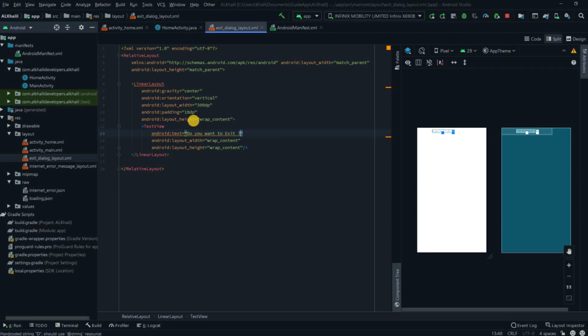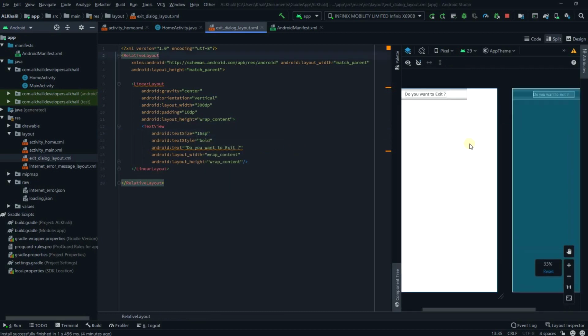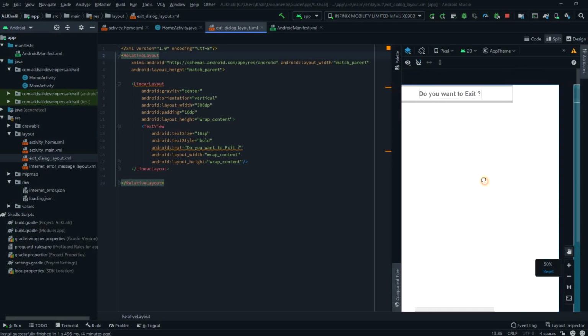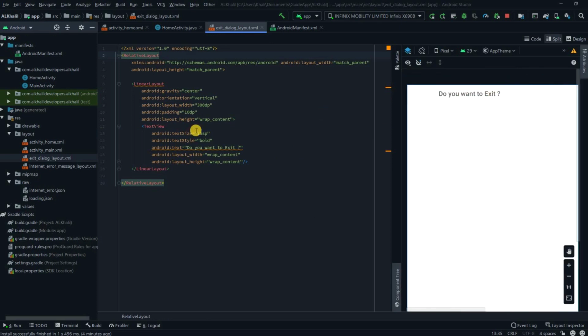This text will be displayed in front of the user, and text style should be bold, and text size is going to be 16 sp. You can do anything you want, it will look like this. Do you want to exit?